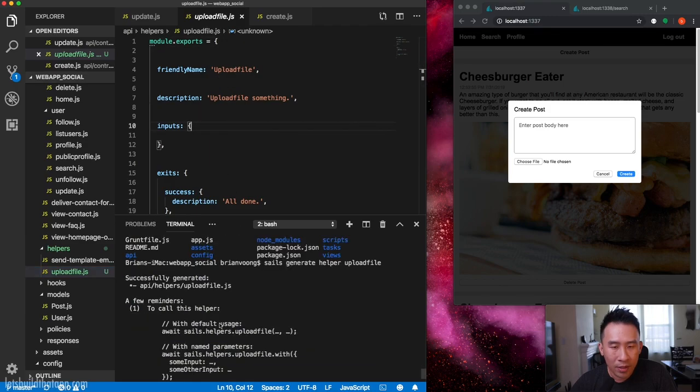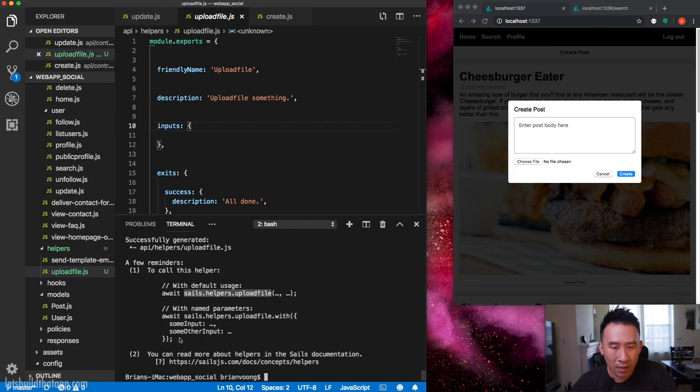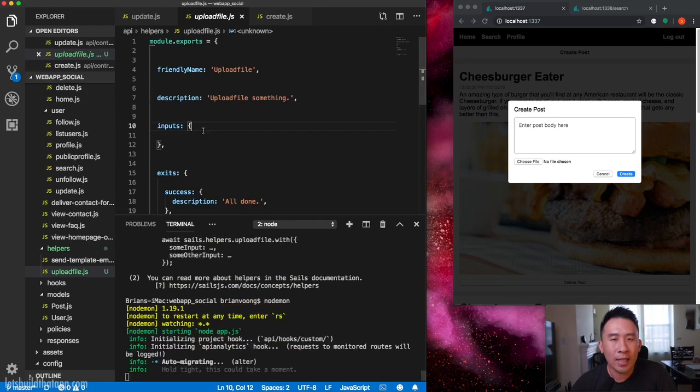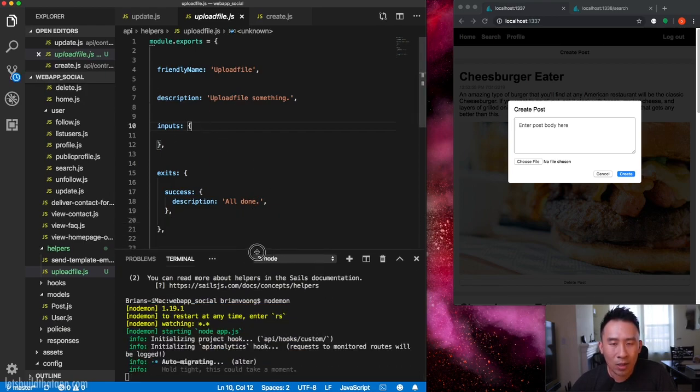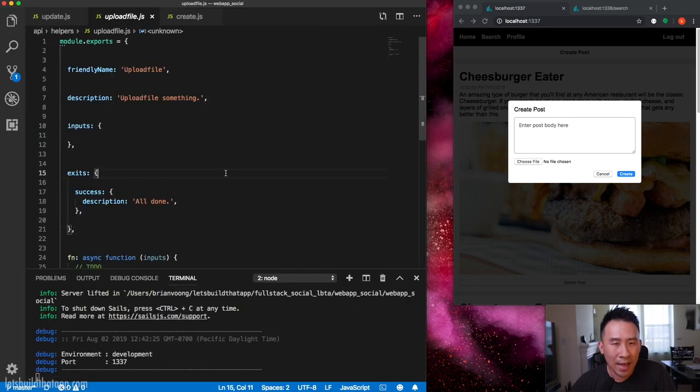And, let's see, further down below, they tell you how to utilize or make this function call using await sails.helpers.uploadFile. And then there's another bit of documentation here as well. If you command click into the docs, you can follow that link inside of your browser. But it looks like we have our helper function created already inside of this guy. Let me now show you how to actually call this function. So I want to close out of that, give myself a little bit more space to work with.